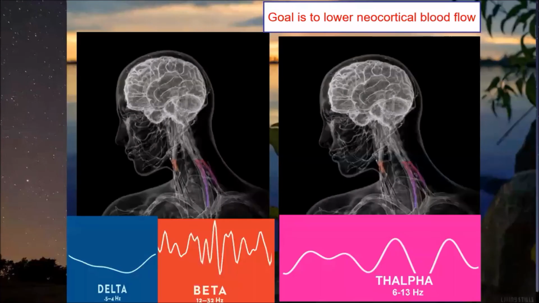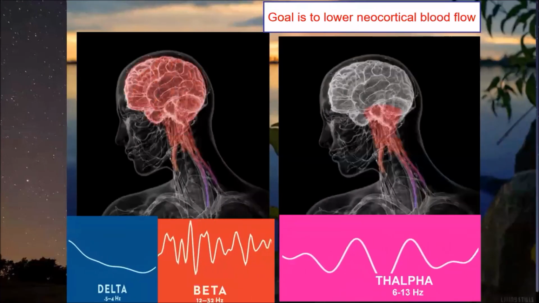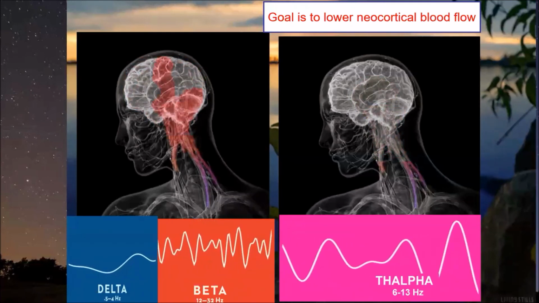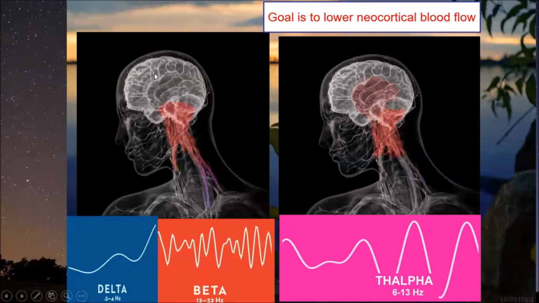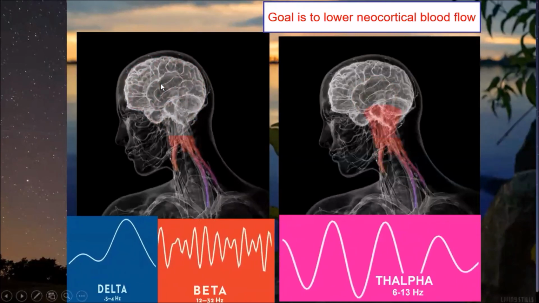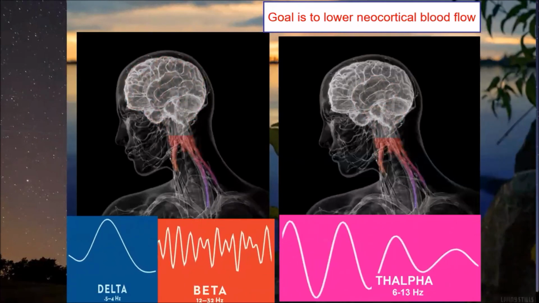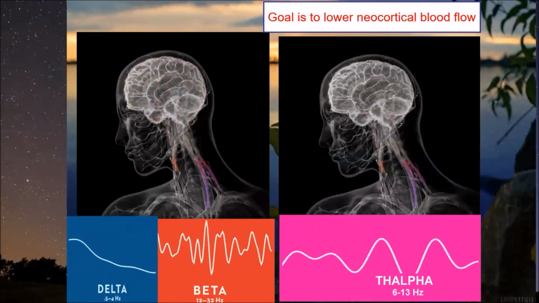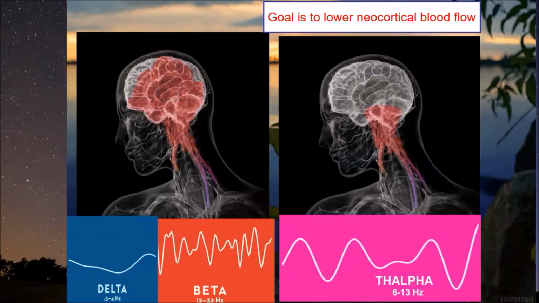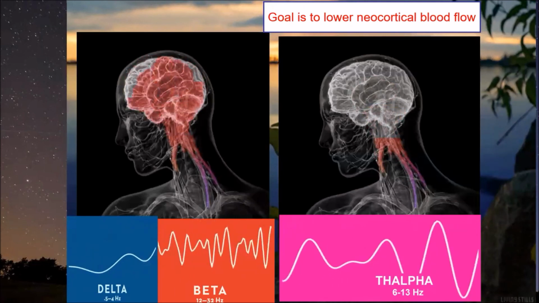The alpha is the resting rhythm, which I've said on other videos on this channel, this website. So our goal is getting a lot of the blood flow out of the neocortex, because the neocortex has 10 times more cells than the subcortex. If they splurge, and they get greedy, and they glut out, the subcortex won't have anything.